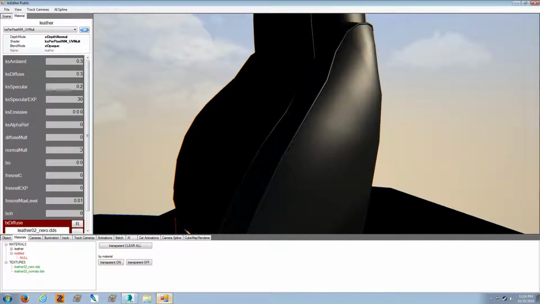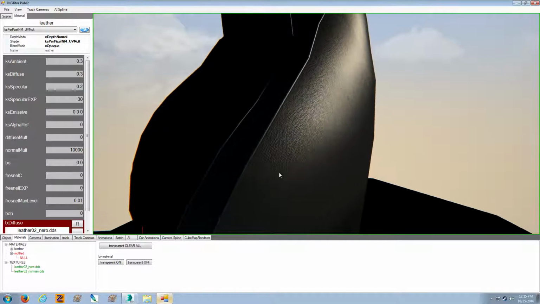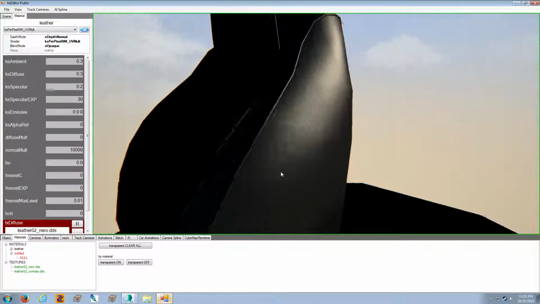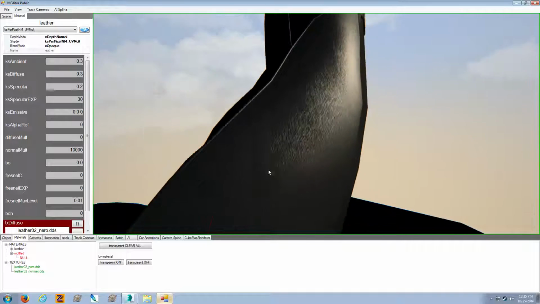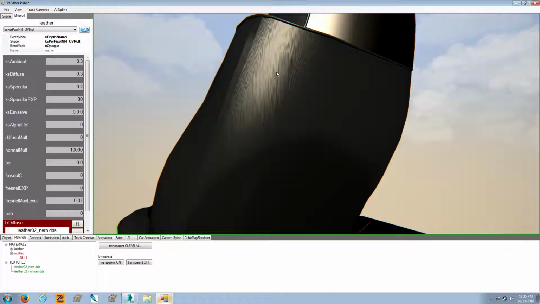So when I go to normal multi over here, this is going to show the amount of texture it's going to give. Now if I give it a texture of 10, you can see it. So when I add more and more, you can see it's leaving texture on it. Now that's actually not bad for a stock Forza model, but you can see the stretching here of the bump map because the seat is not laid out totally flat via Forza.